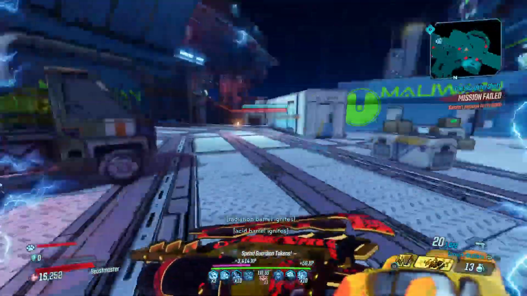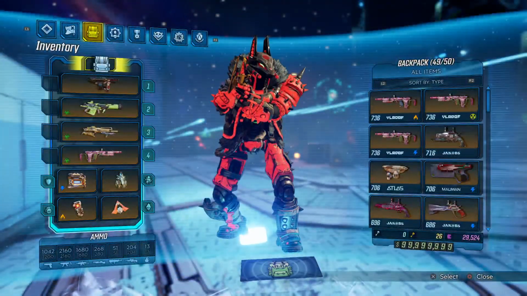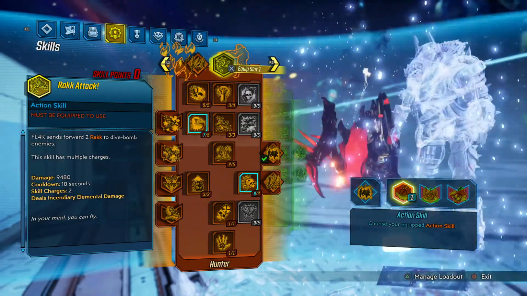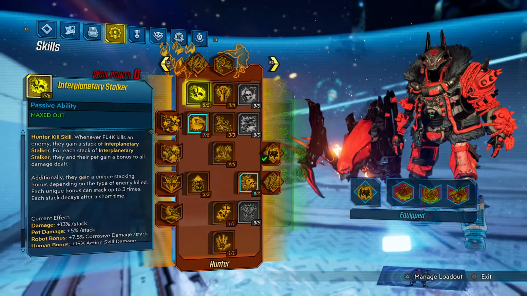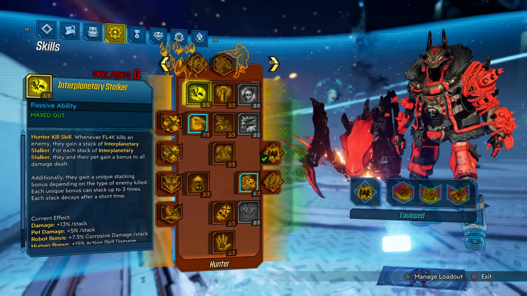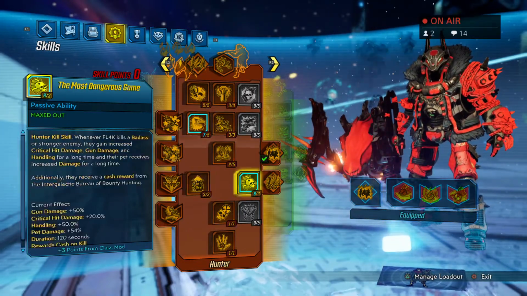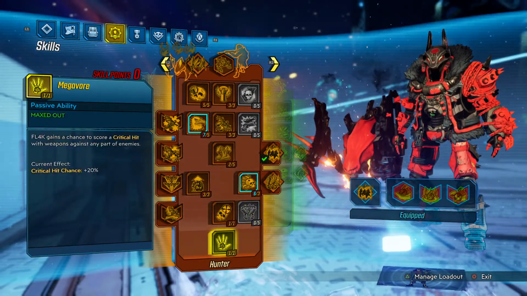So yeah, I'm going to fade away here. I'm going to show the skill tree. So in the skill tree, the red tree is pretty standard, apart from one thing. It's a standard red tree. You take Leave No Trace, Interplanetary Stalker, Hunter's High, Head Count, Big Game, The Most Dangerous Game, Galactic Shadow, and Megavore.